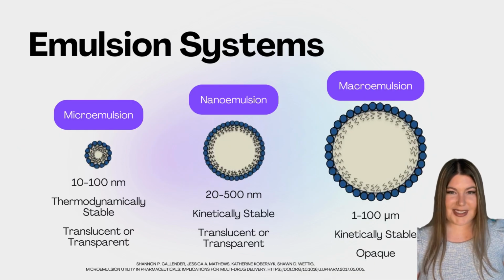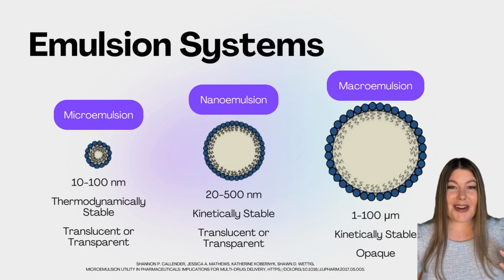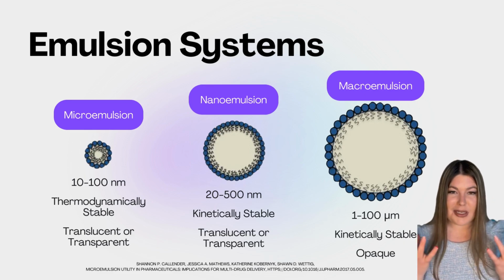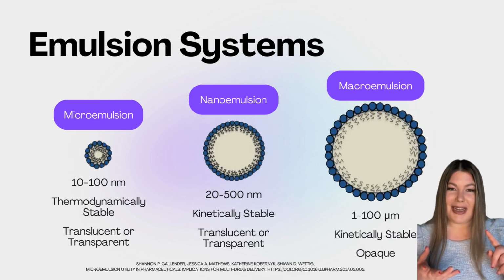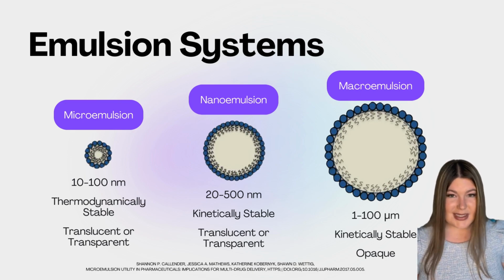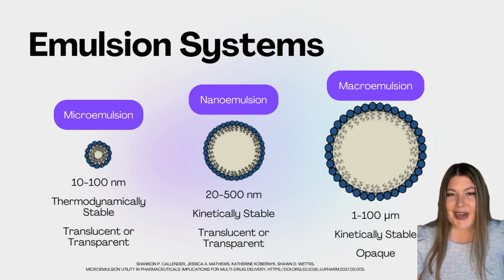First, we have emulsion systems. We previously went over the composition of them, so I'm not going to cover that here, but they are great because they possess the same qualities that your skin does with the lipophilic and hydrophilic properties. You can formulate them in various sizes, including the micro, nano, and macro size. And some examples of ingredients I found in literature that use these systems include UV filters, anti-aging ingredients like adapalene or retinol, peptides, essential oils, and various extracts.